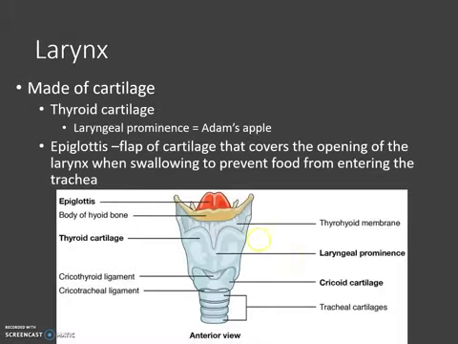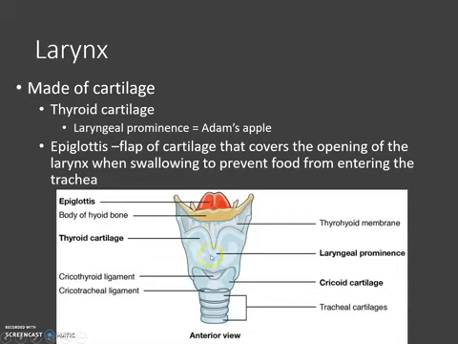So the larynx is primarily made up of cartilage. If you recall when we were learning the skeletal system structures, we learned about the hyoid bone, which is in the throat region, and here's where it is here as well. The hyoid bone is up at the superior opening of the larynx. And the larynx itself is made out of a couple different types of cartilage. Some main ones to know are the thyroid cartilage here.